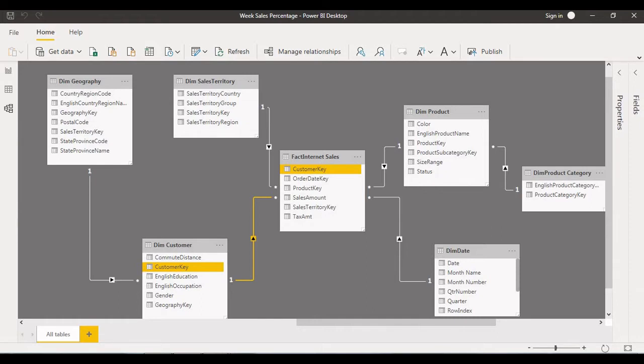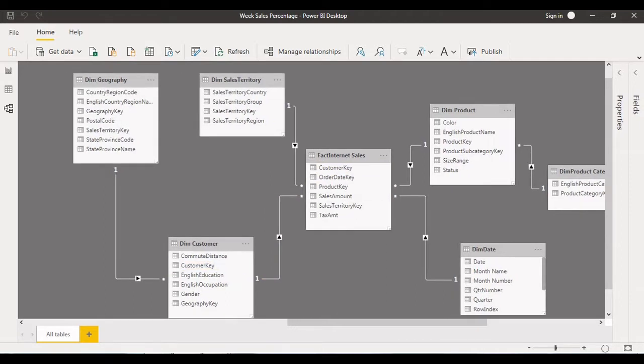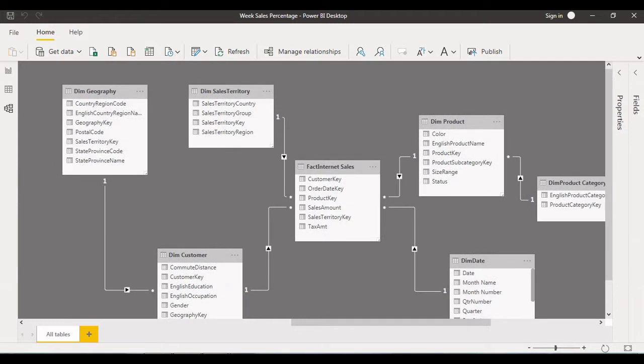We can even see the filter propagation, from one direction to many. The direction goes from the dimension table to the fact table. Likewise, I have established the relationships for the remaining tables also.